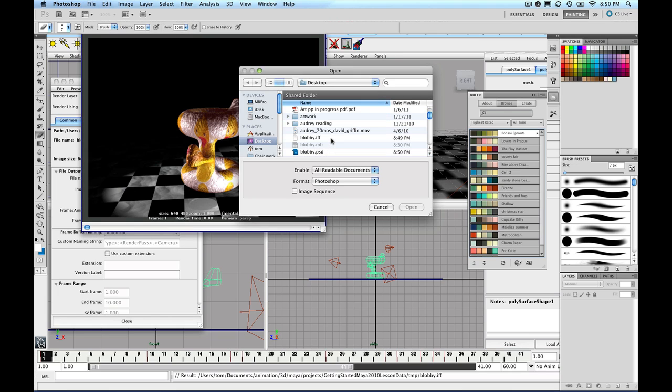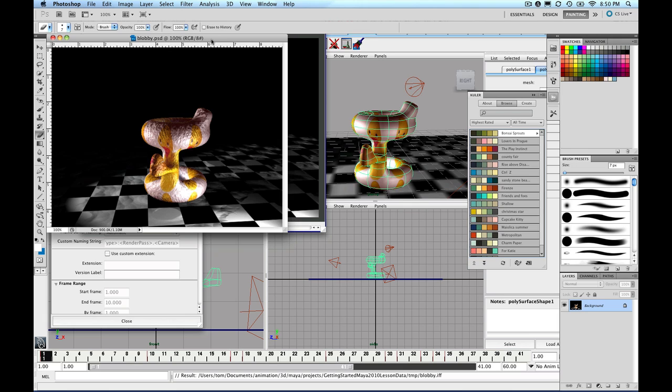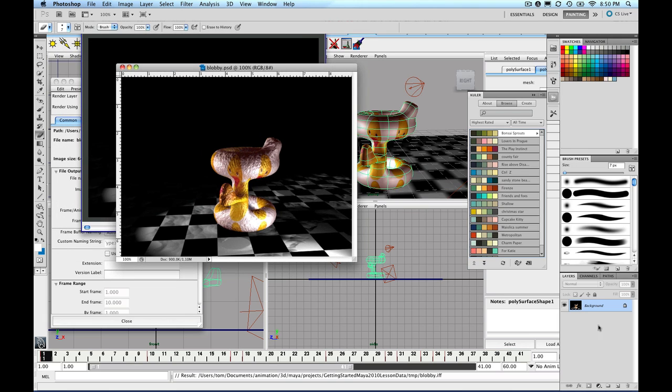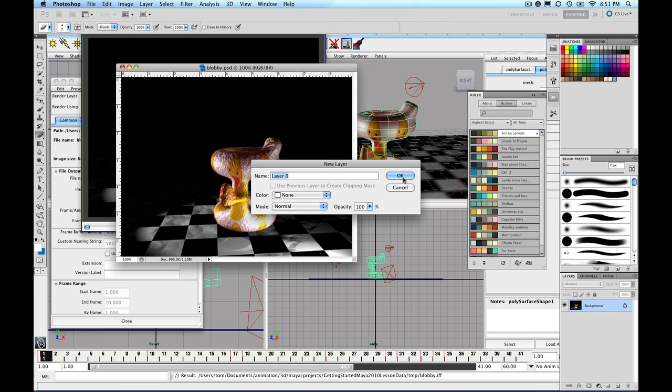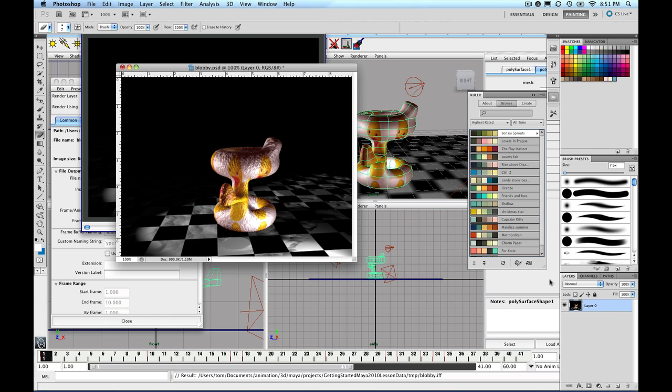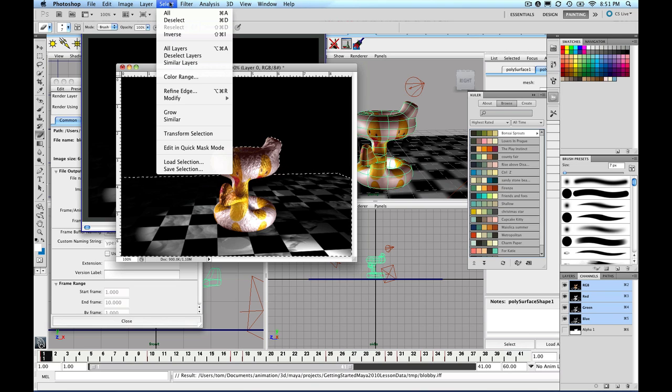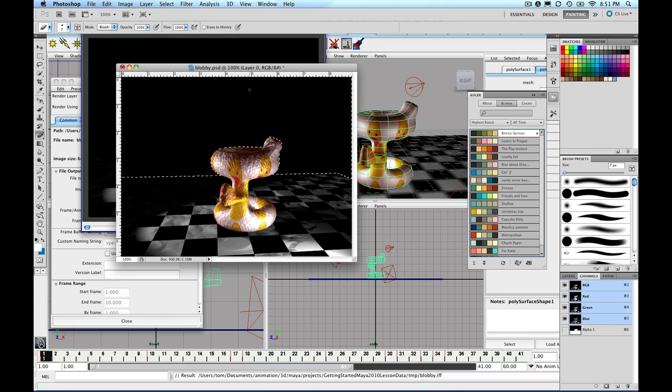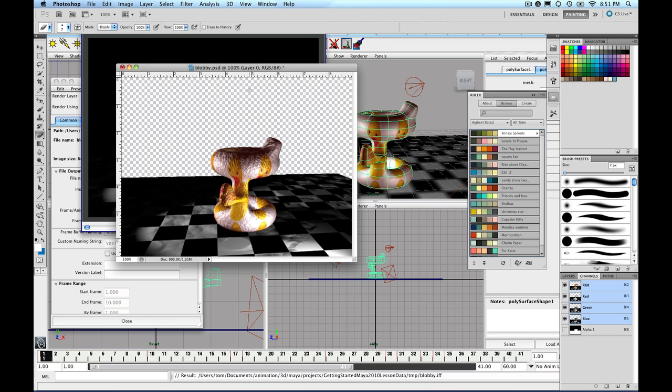Here's the PSD file. When you open it up, it has that black background, but notice that under channels, it now has an alpha channel. So I could easily get rid of that background if I wanted. I could go in, make this into a layer, and I could go to channels and select the foreground, invert the selection, and cut out that background and get to where I was with the TIFF file.